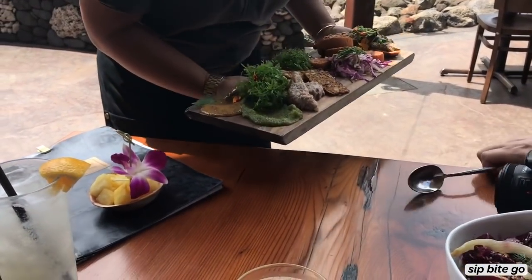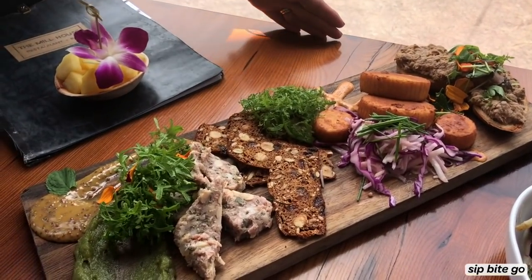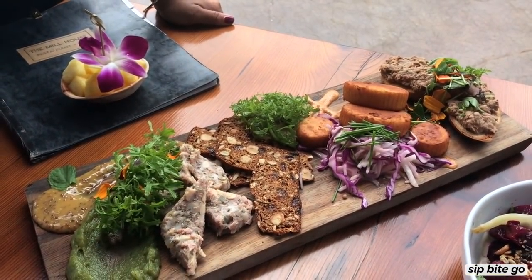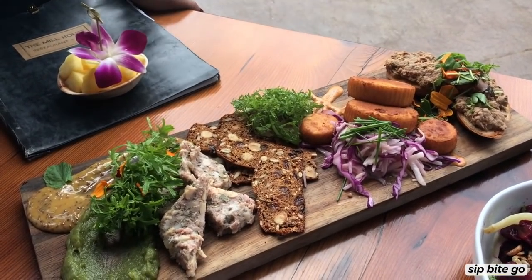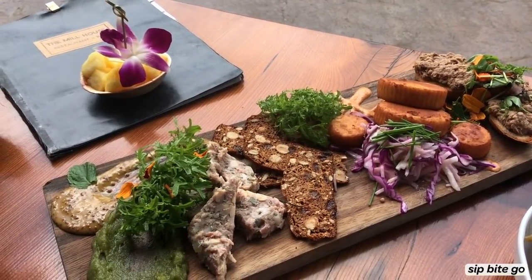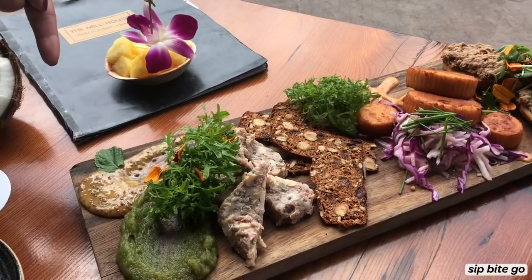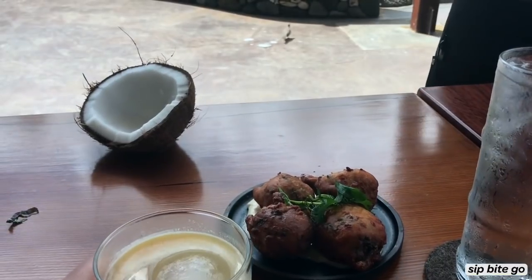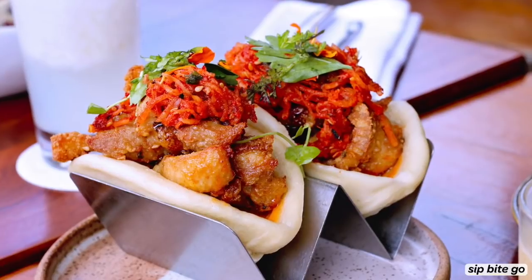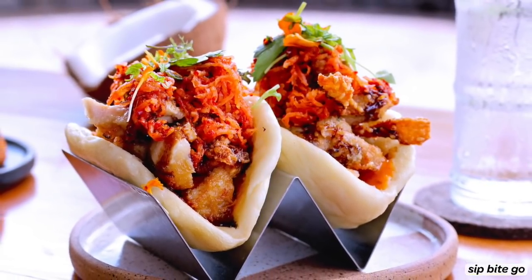We've got our daily chef's board here. We have a blend of shredded and braised beef and pork rillette over homemade crostini. Our chickpea cake over a carissa crème fraîche, finished with cabbage coleslaw. We've got our country-style pork pâté with macadamia nuts and house herbs, served with hazelnut raisin crackers, finished with a fennel jam and a house-made mustard. And these are our chicken bao buns — served in a Chinese-style bun shaped in a taco, stuffed with mochiko battered chicken, over a gochujang aioli and unagi glaze, finished with house-made kimchi.